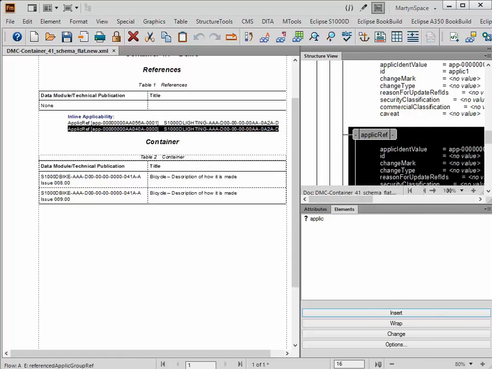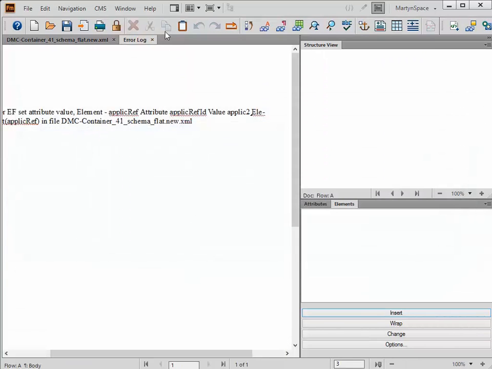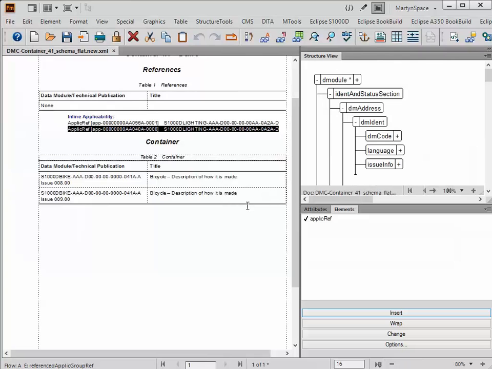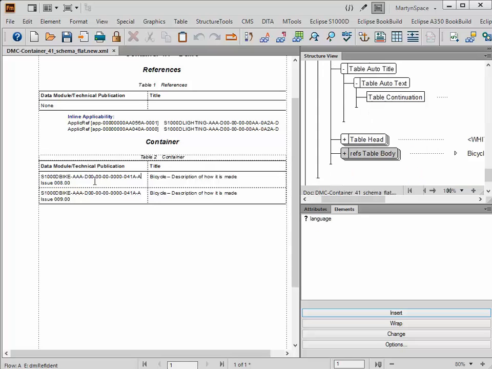And we do that. And what we have now then is two applicabilities, and then we can attribute those to these two items in the table there.